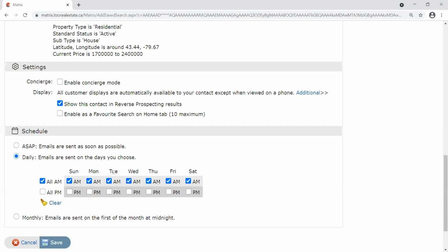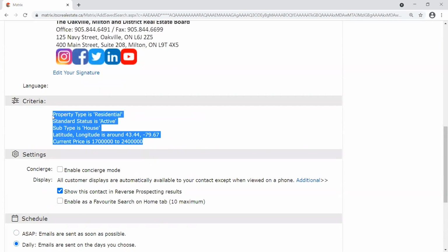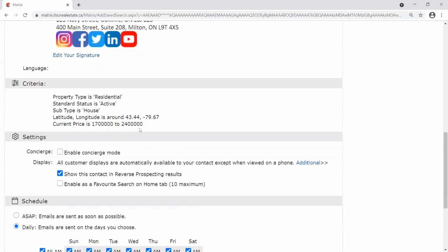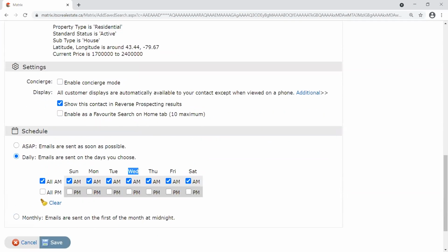But what happens if there are no new listings that meet this criteria? We really refine this. There was only 5, right? What happens if there isn't one that meets the criteria on Wednesday or Thursday, and it isn't until Friday that there is in fact a new listing that meets our criteria and goes to the portal? Well, your client is still going to receive the notification Wednesday morning.